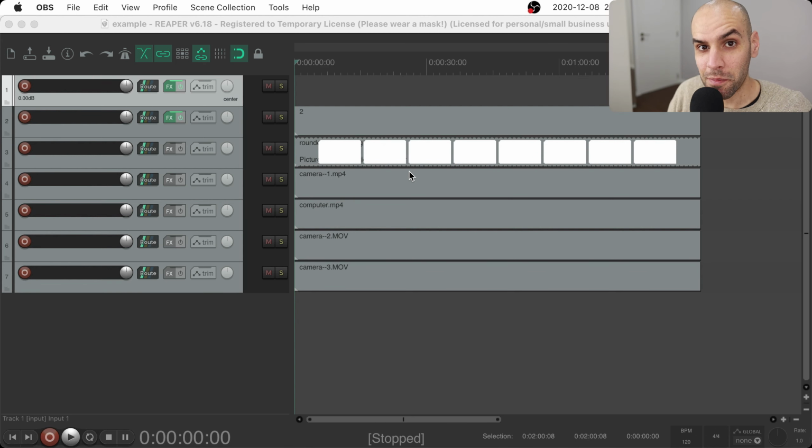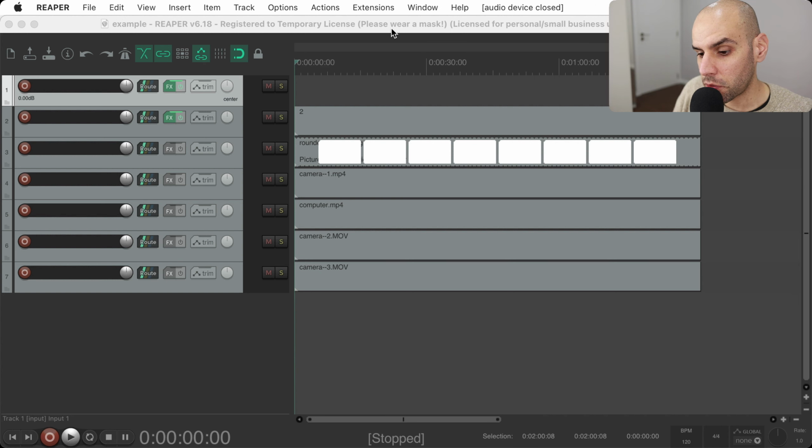Okay, so this is all very meta, but now I have stopped all the cameras. I transferred the footage to my computer, and I have here in Reaper a project in which I have all the cameras and my computer screen, and I have this multicam setup working already. I want to show you how I can edit using this, and then I will show you how to set everything up and how to install things. But first, I want to give you a taste of what this can do.